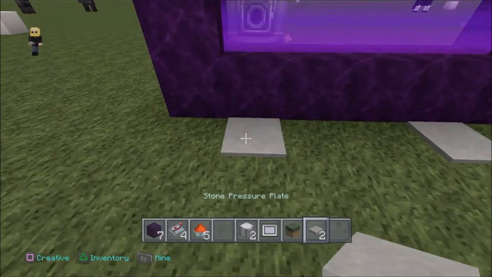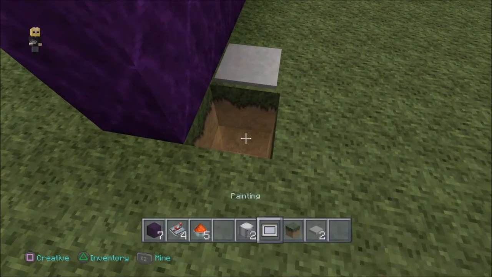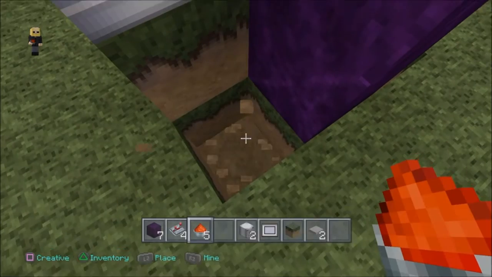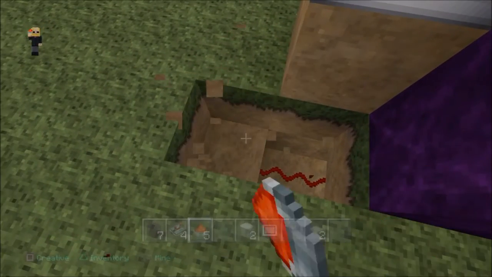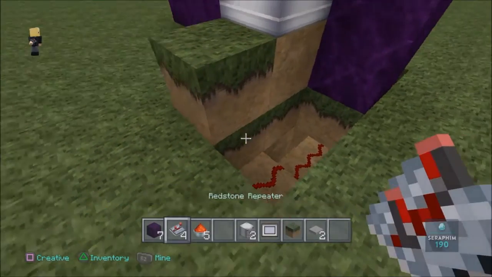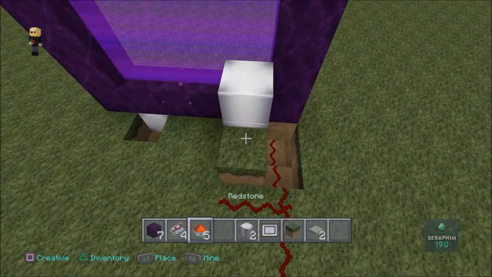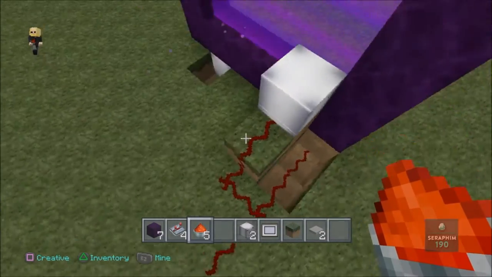So we'll come to the second part, you need another pressure plate. Now this is a little different, we just want to break underneath it like this with some redstone dust and connect it underneath. Come around the side and do the same. Bring it up a block and you might want to put it into a repeater. The trick here, guys, is we want it to tick twice. So bring a lead straight directly into that dispenser.